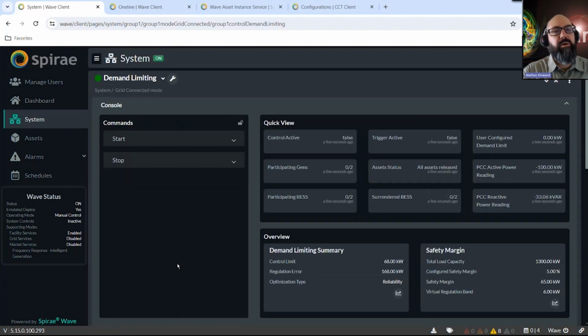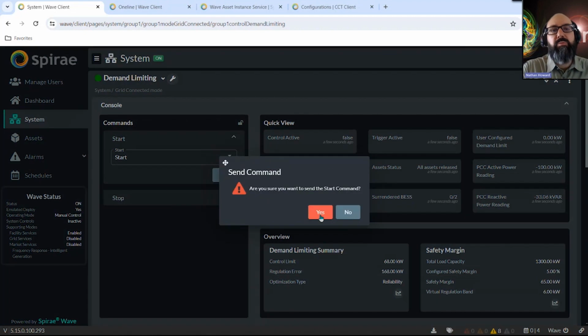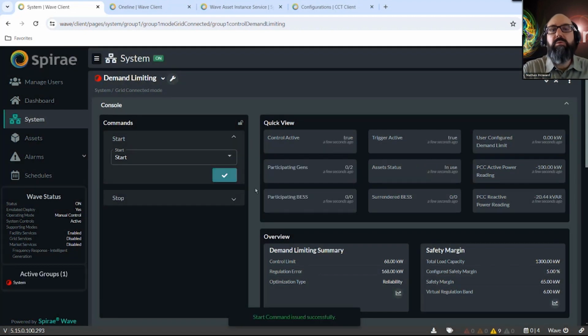This is the 180 flip of that, where as a facility operator, you might want to be using as little power as possible from the utility. You want to reduce your energy costs, your energy bill, so we're going to take advantage of the demand limiting control. So we'll go ahead and get that started. And in this case, we'll be trying to reduce as much as possible that consumption of power from the utility.